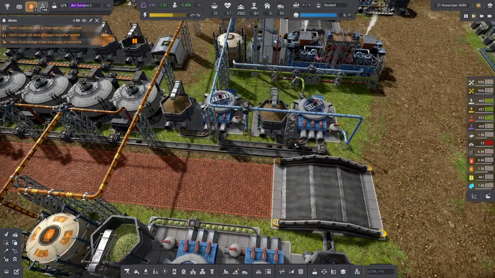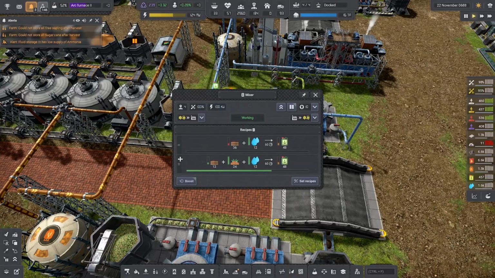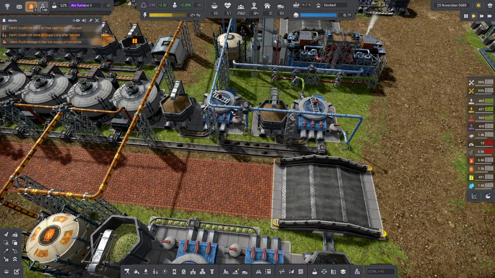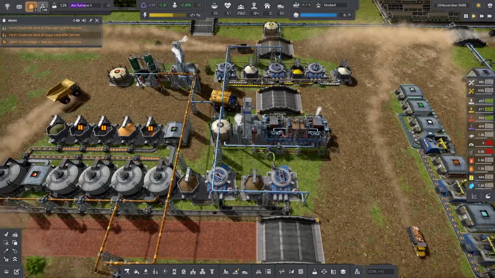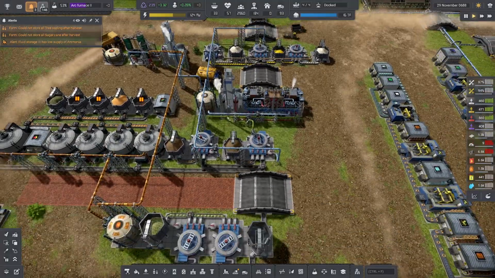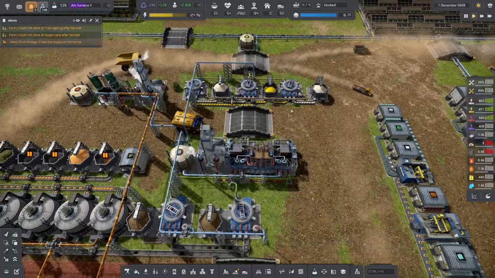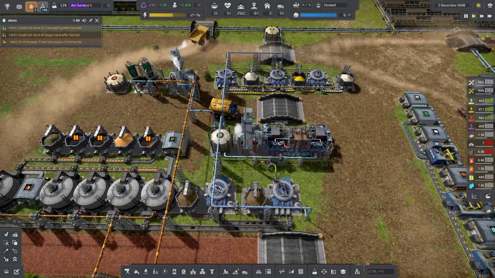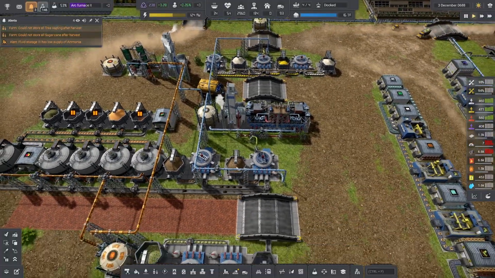I'm concerned about this now. I'm balancing and rebalancing this constantly. You know what? Let's leave it like this in the middle and see where they actually stand. Was this the best way of doing this? This is the fertilizer production. So we are currently producing like 10 to 20% more fertilizer than we need, which is fine.